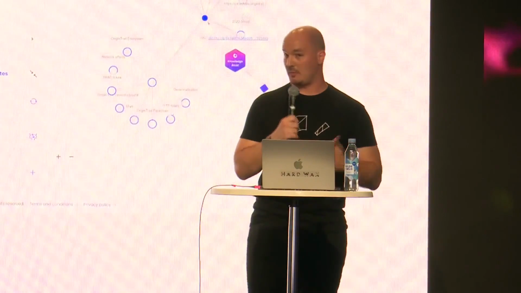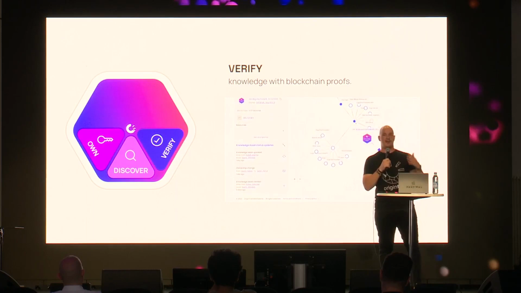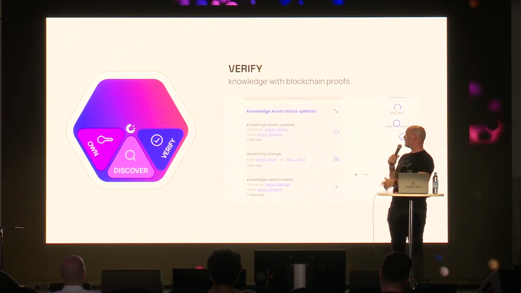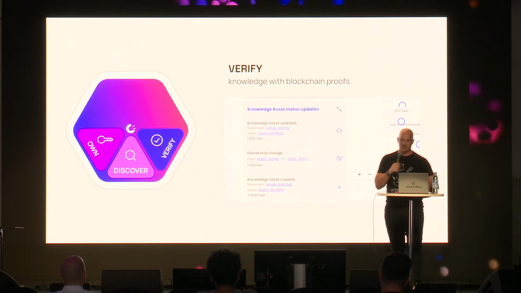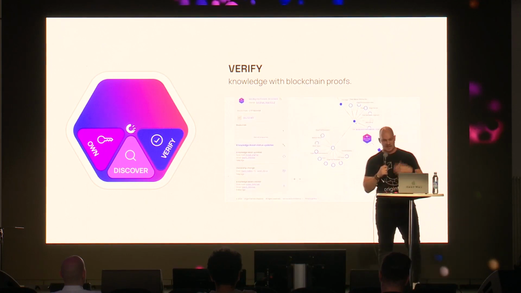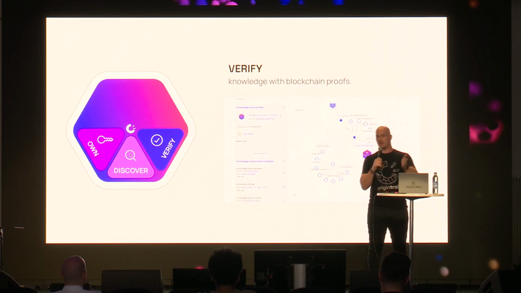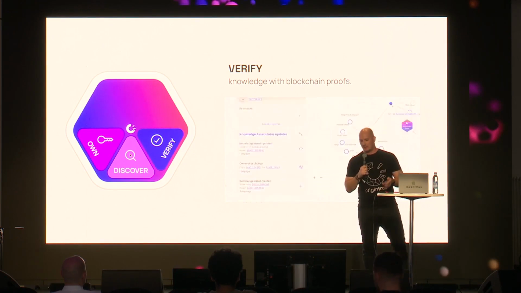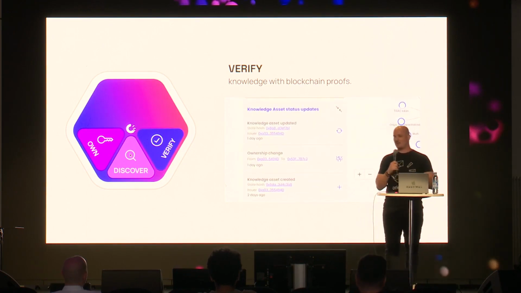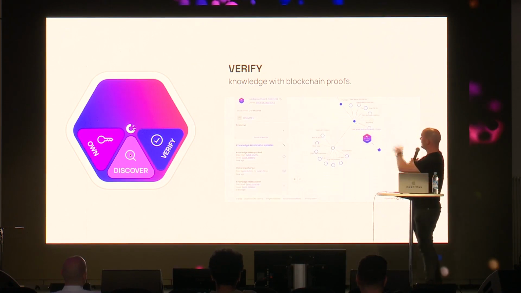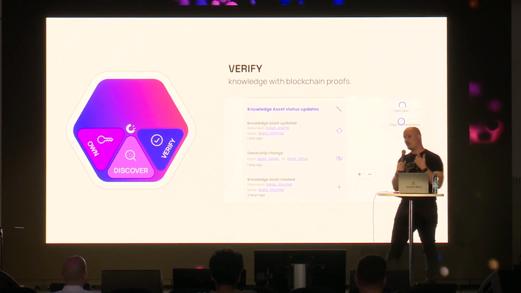Then you're also able to verify it. This is where the knowledge graph part comes in. All of this knowledge is represented in this graph form, as you can see here, and you have a verifiable trail of information on the blockchain, such as ownership change of the NFT, creation time, or updates, whatever happened with it. Basically, it's kind of like your Git repo, a sequence of commits showing what was going on with it. But you can also verify the integrity of this graph or any piece of that graph.